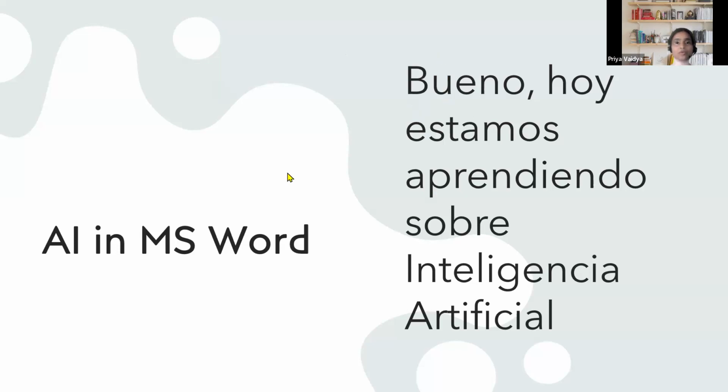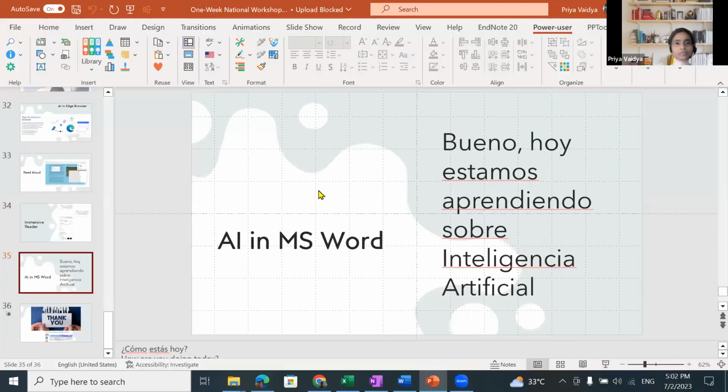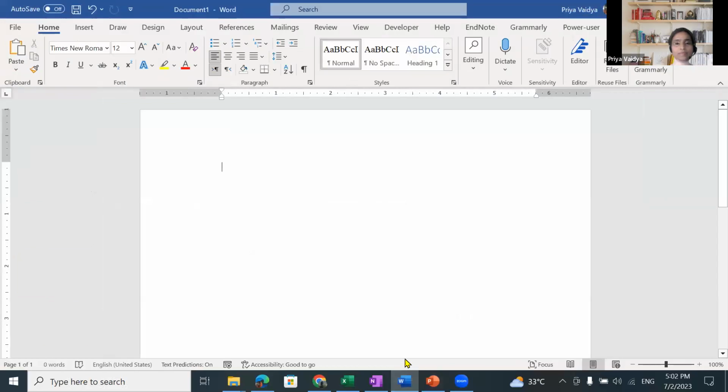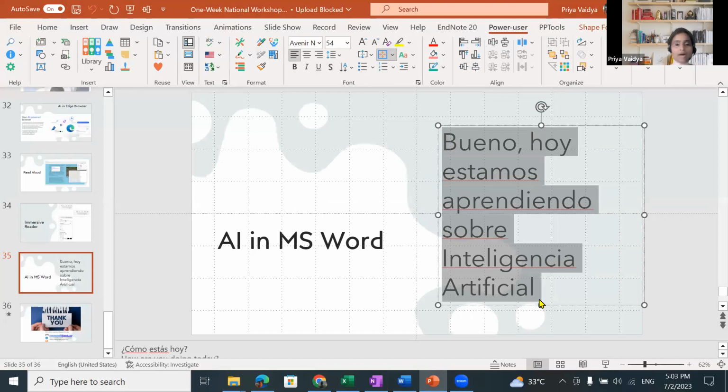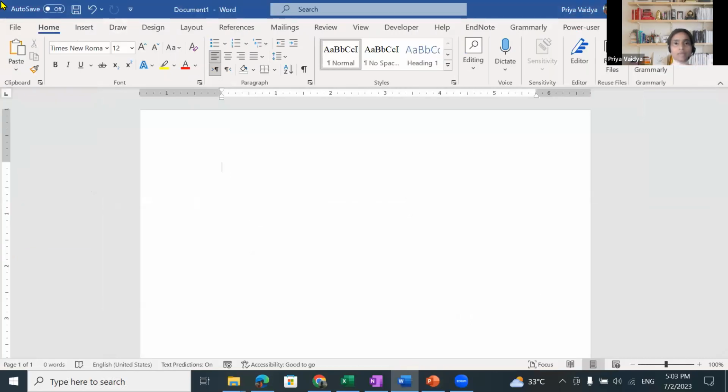Okay. No one is able to recognize this particular language. So don't worry. I will just open it. I will just click this part, Control C. Now I will open Microsoft Word, because all of us are using Microsoft Word, and this functionality is already inbuilt in the review tab.